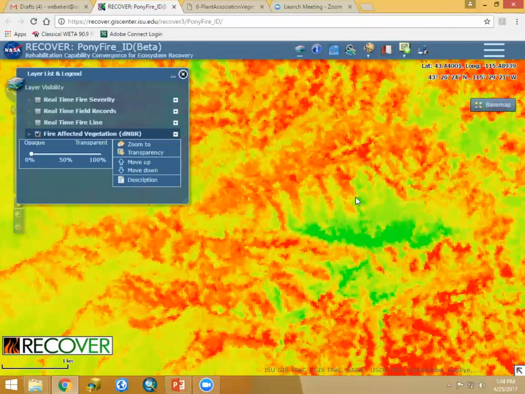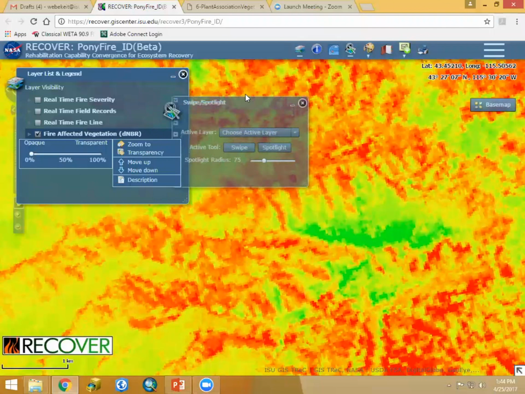What I actually want to do is to set up what's called the swipe tool. This is very, very handy for data visualization. And that is the fourth tool from the left on our toolbar.